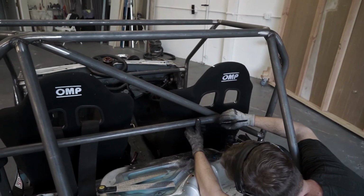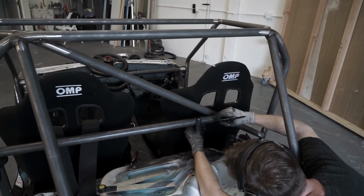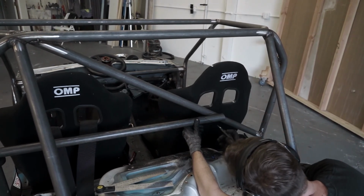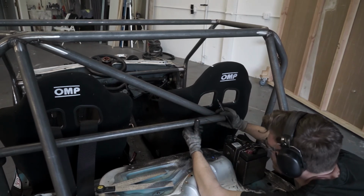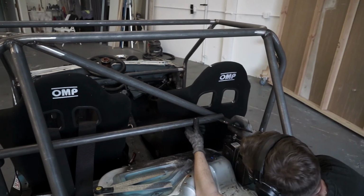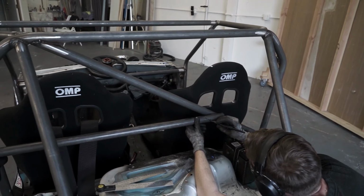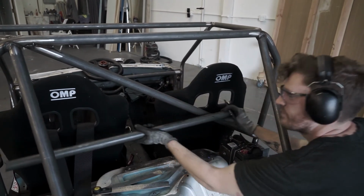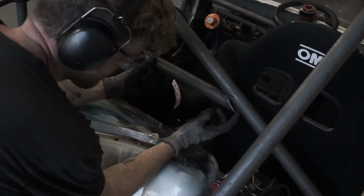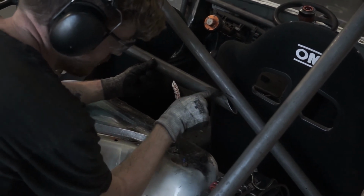Let's go here. And again, this is just eyeballing it. But that's the line. And then you also want a line perpendicular to that cut, because that's going to give you your height for how far you go in with that half an inch. Okay, so that is good to go. I don't need to take anything off of this side at all. This side is super good because this is gonna feed up as I trim this edge.